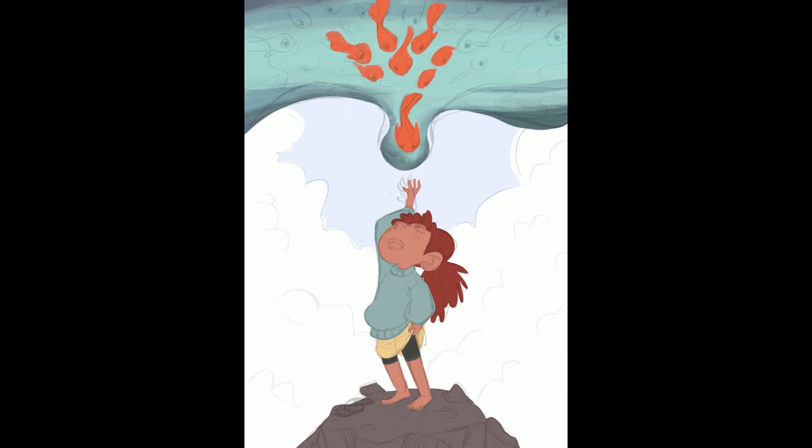And so the fish have three different layers. So I have a top layer, a back layer, and a middle layer. And as it goes backwards, I lowered the opacity just to make it seem like the fish were going farther back in space.